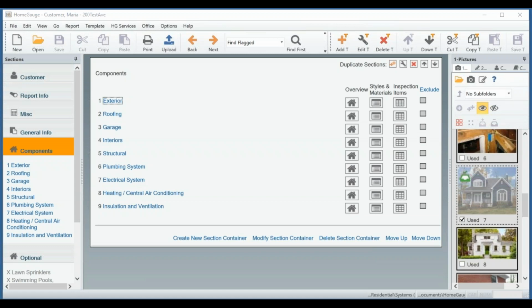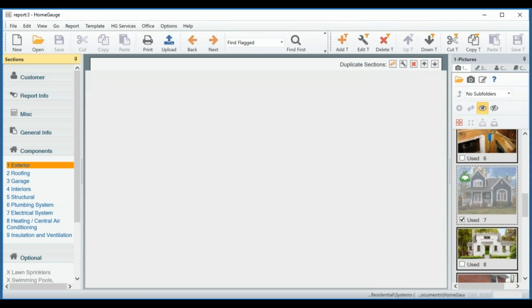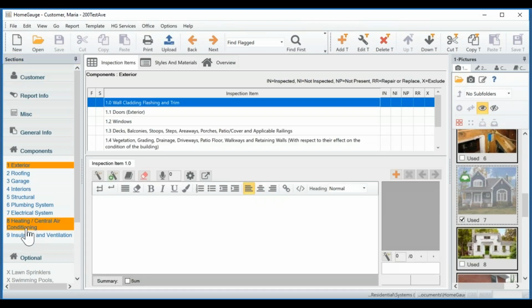We're just going to keep moving along through the list of components over here. So now we're actually going to go into answering these components. So let's go into the first one, which is exterior. All of these are going to work the same way, so I'll just focus on one right now, but just keep in mind you would just repeat the same thing for the next component.